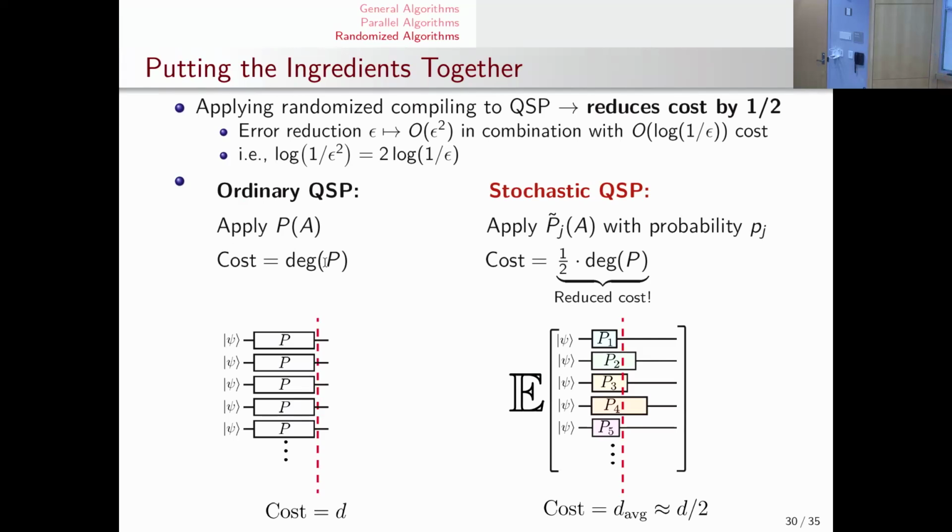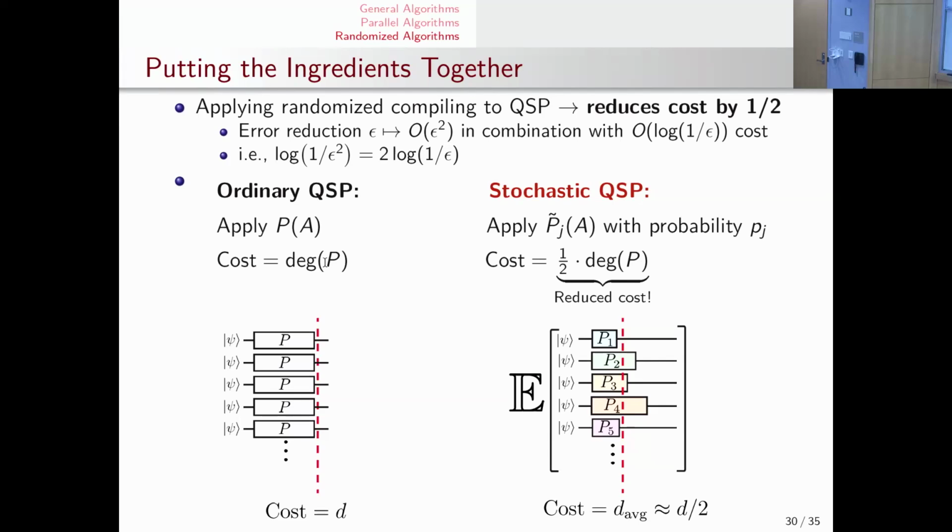What this looks like in practice is as follows. If we were going to run a quantum algorithm, we're going to evolve under some operation many times, and then measure our state at the end of the day. In ordinary quantum signal processing, this polynomial will always be the same. And so the cost in any execution of this algorithm will scale as the degree of that polynomial. On the other hand, as we show in our work, we construct a random ensemble of polynomials and corresponding probabilities such that the degrees of these polynomials vary at every step. And we can show how to sample from this distribution efficiently to realize this reduction in cost.